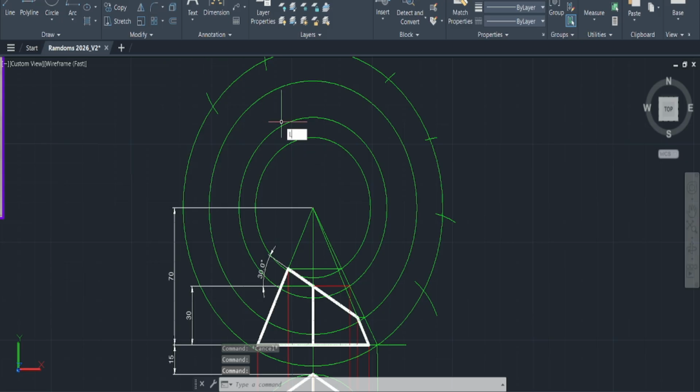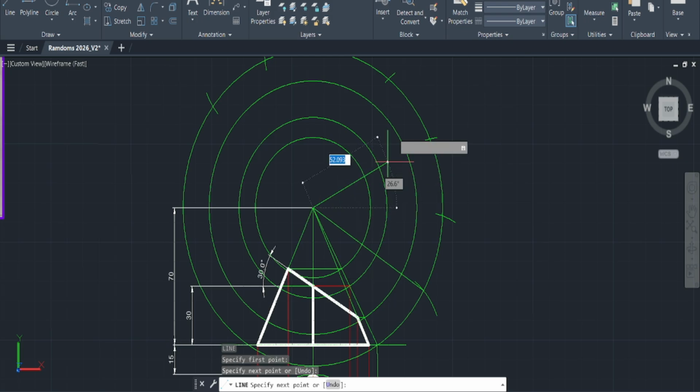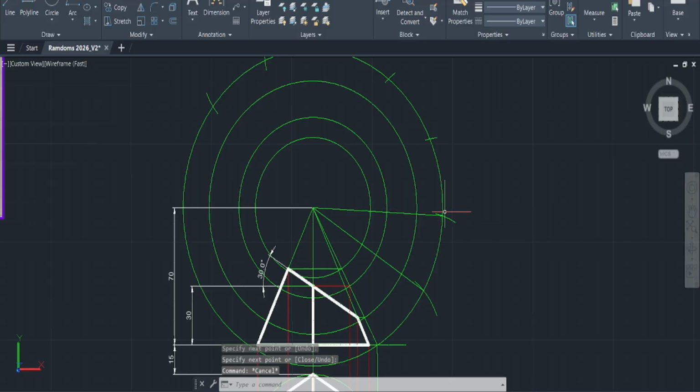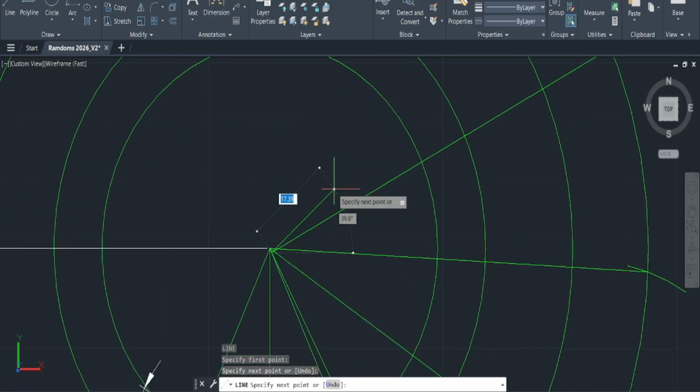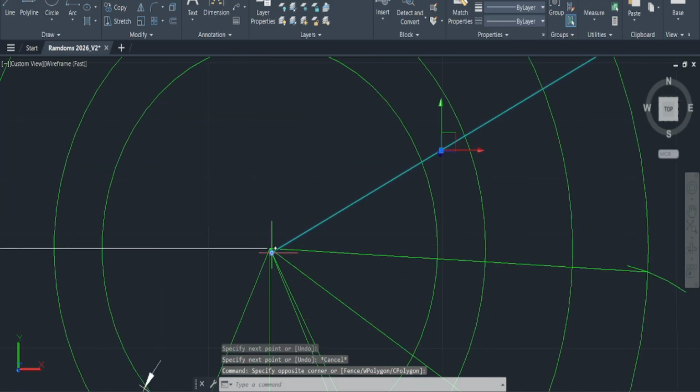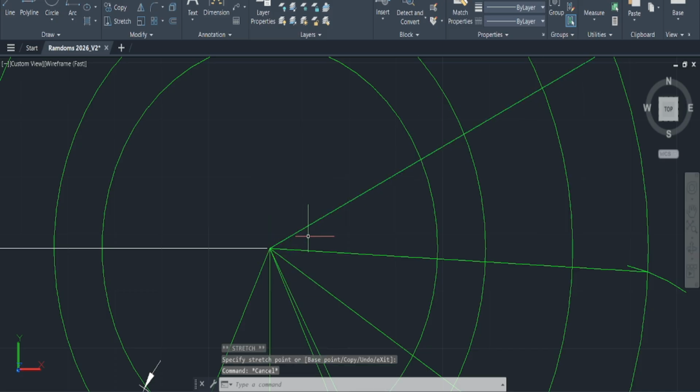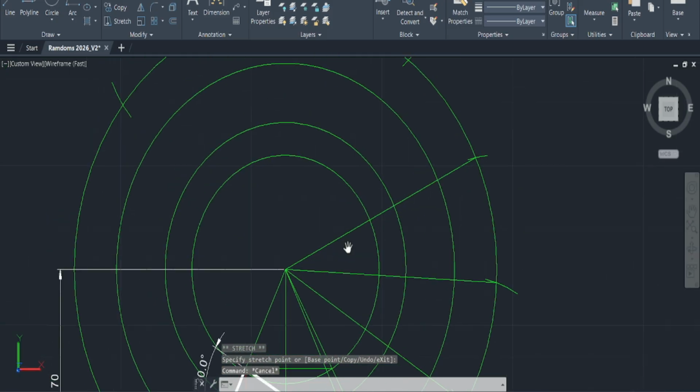Now once we do these divisions, it looks like some type of Ferris wheel, but the next step is to take those key points and lead them straight to the center of our circle. So you can go L, touch, enter. We're going to go from this point and touch the center. We want to make sure that we're getting those on the center point and not just snapping it anywhere.